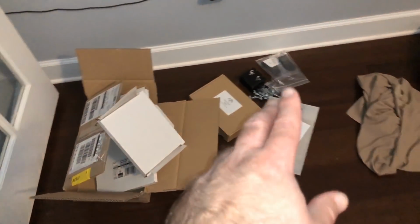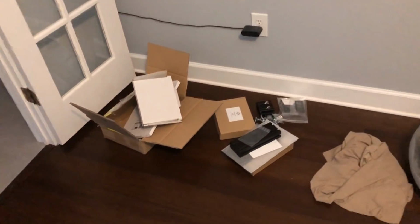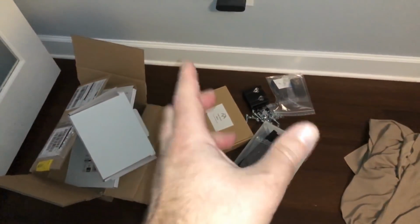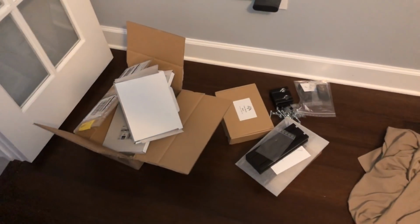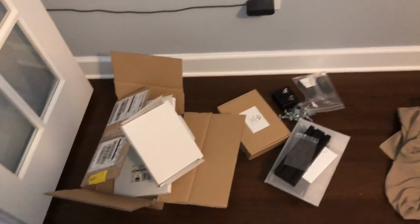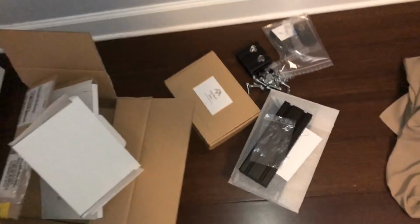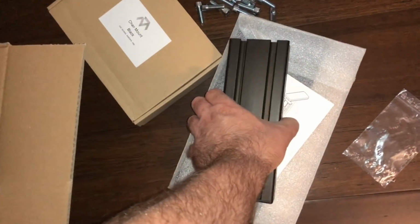This is a custom bracket to mount to my chair to then mount my throttle and joystick on to make it a flight chair. And these are custom parts made in Germany by a company called Monstertech. It took 3 weeks to make and get all the stuff I ordered, and unfortunately 2 of the brackets are the wrong size. So I've already sent the old ones in. It's been a week already. I'm still waiting for word on when the new ones are going to come in. I hope it's not going to be another 2 or 3 weeks, but it might be because they're all custom made. They machine everything by hand in-house, custom aluminum parts, fully adjustable.